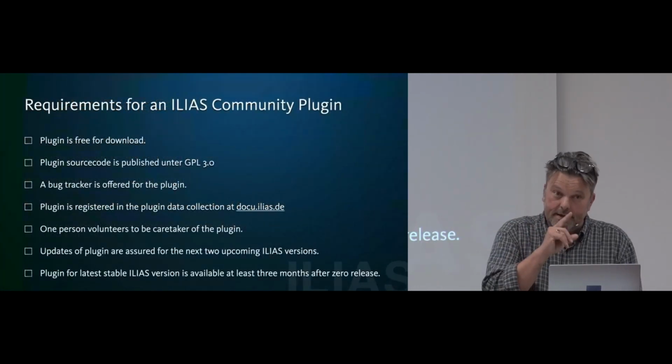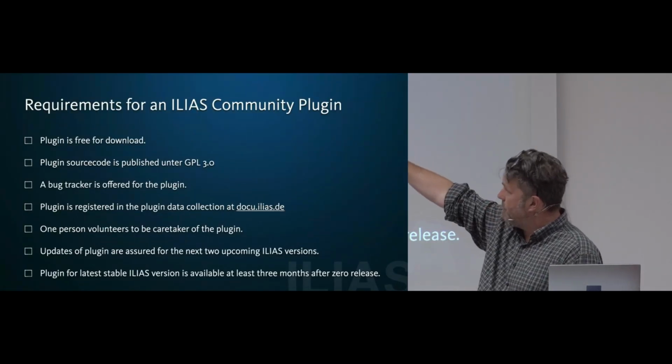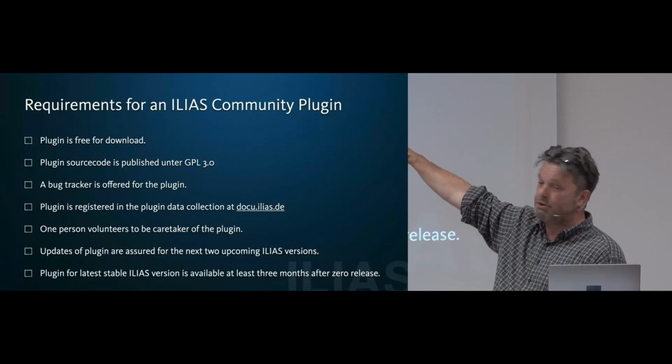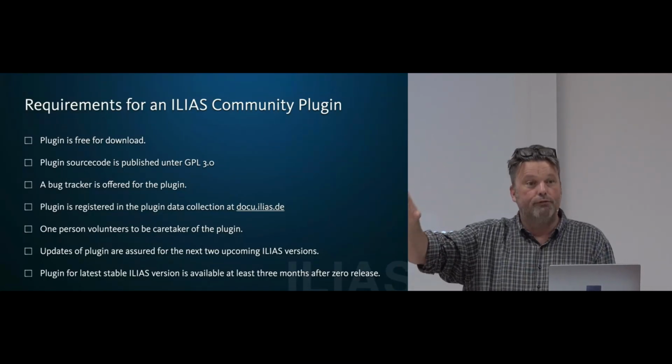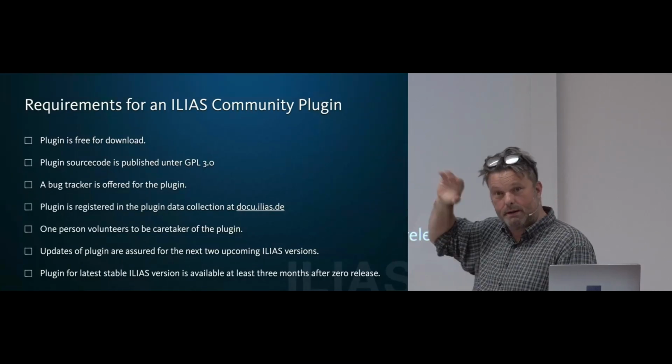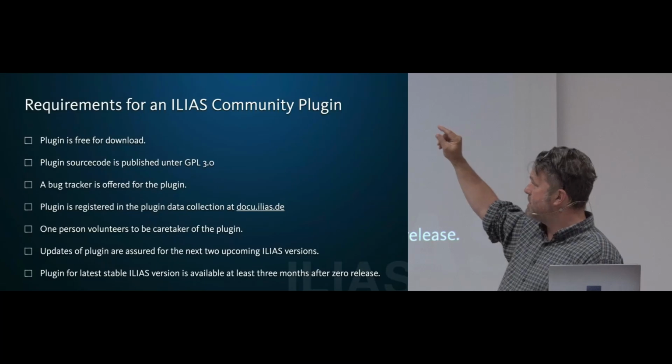So what would be, in the end, the requirements of such an ILIAS community plugin? The plugin is free for download. The plugin source code is published under GPL 3. A bug tracker is offered, so that if you have a problem, there's a clear bug tracker where you get into the issues of your plugin.